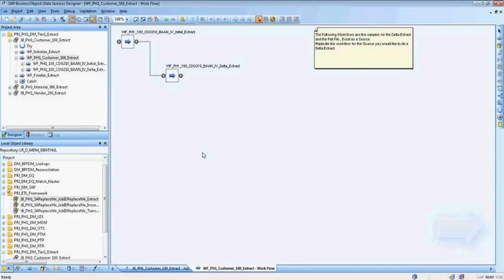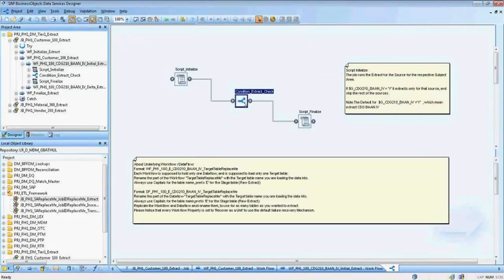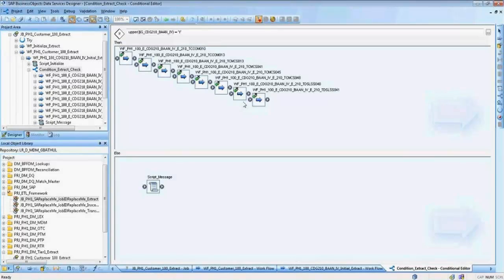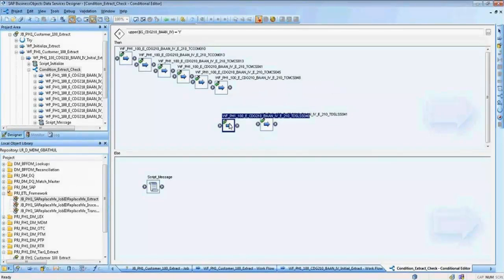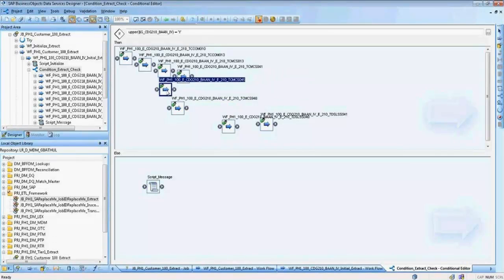In the customer extract, they have only one source, because for customer they determined there is only one source system they need. And these are all the tables they had for the customer related data. They are being extracted in parallel. Though you see them in sequence here, they are not connected, the extraction is just happening in parallel.